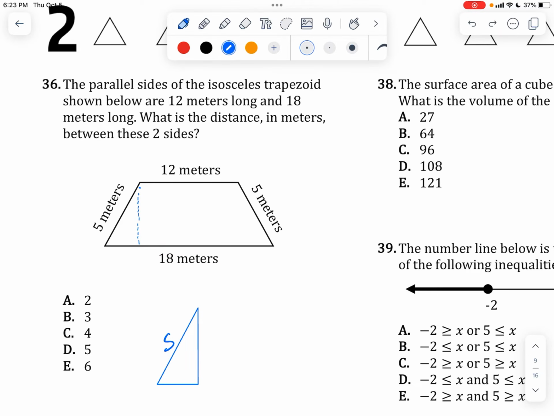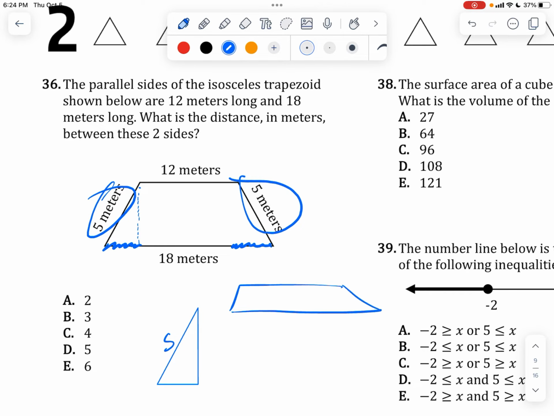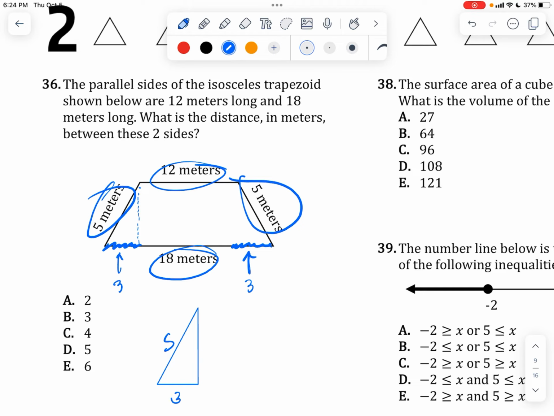And we know that this little section here has to be the same as this because these two are the same dimension. If these two were not the same dimension, then your shape would actually look like that, where this one's shorter, this one's longer. In order for these two to still be parallel, that's just the way it would look. So we know that these two dimensions are equal. They have to both be 3 because that's just the difference of 6 divided by 2. So this is 3.